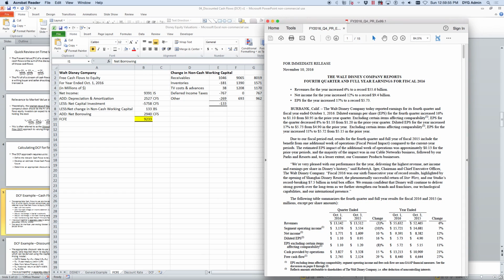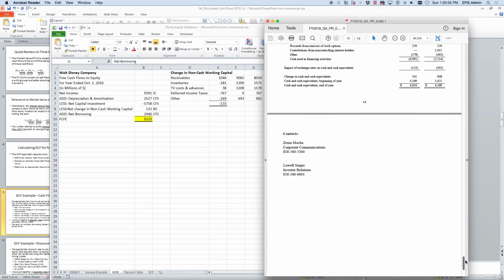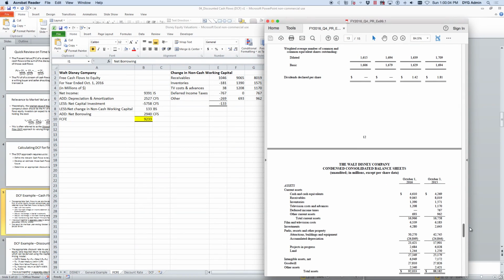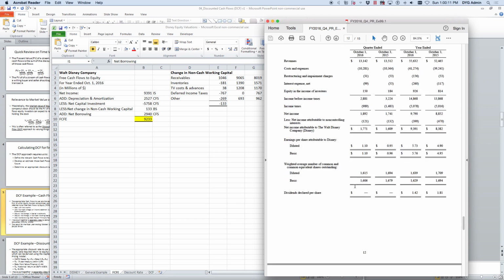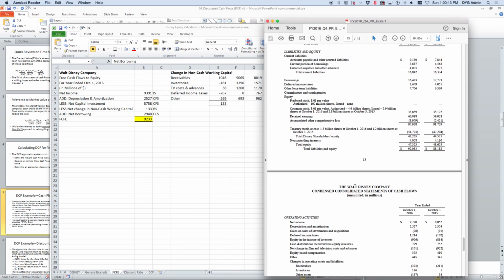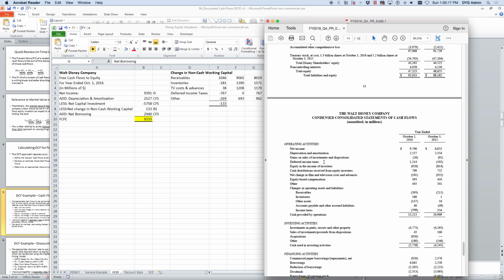So the first thing we need is net income. My experience with most reports is that you can just go down to the very bottom. The financials are almost very near the bottom, so I usually start at the bottom and work my way back up. There are a number of places you can get net income. I like working off of the cash flow statement because a lot of other things come from that, but you can get it from the income statement.